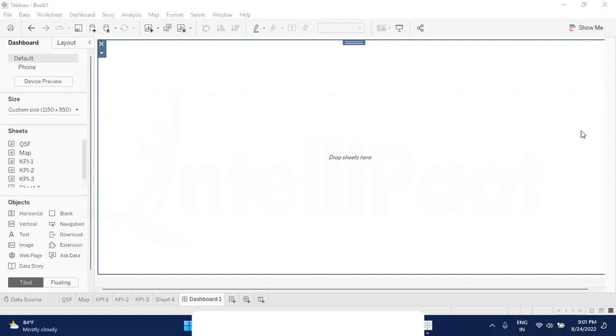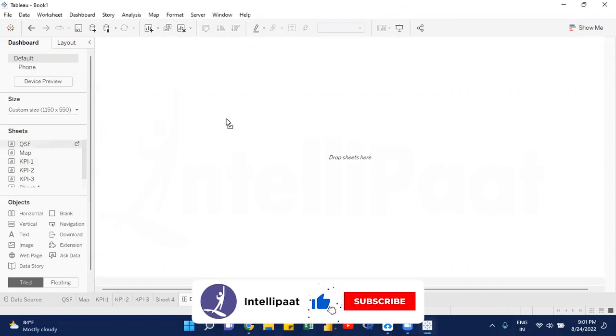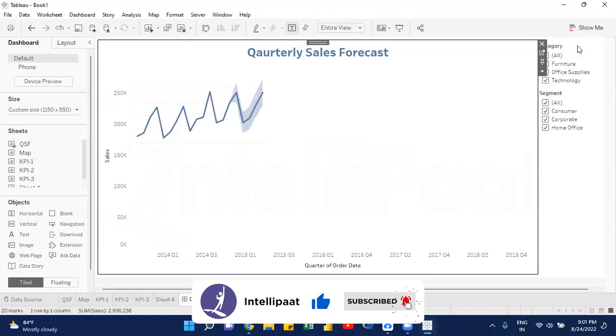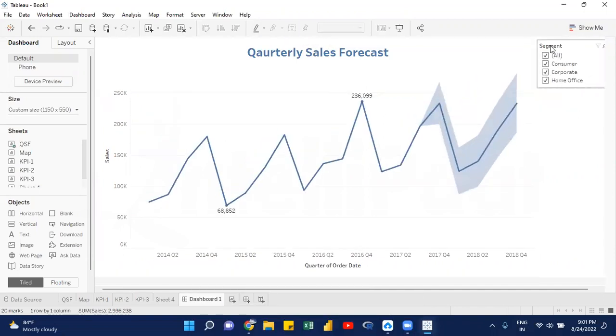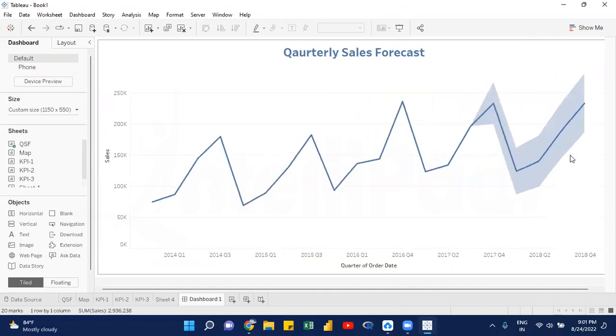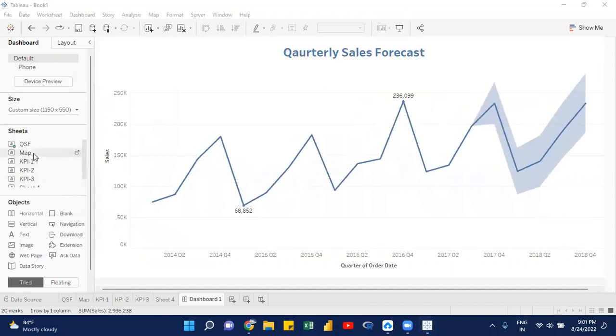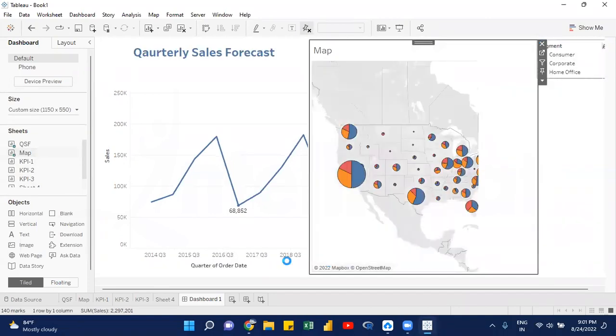So let me bring in the sales forecast. Okay, I'm just removing these filters for now. We'll bring them again later. So this is my quarterly sales forecast. Then I'm going to bring in the map, and this is my map.